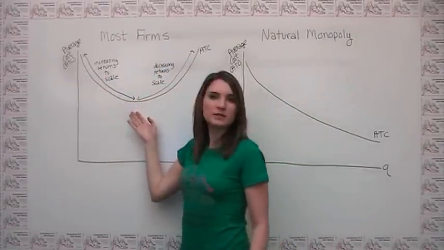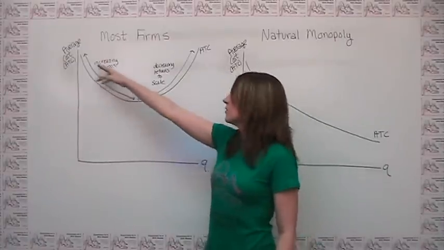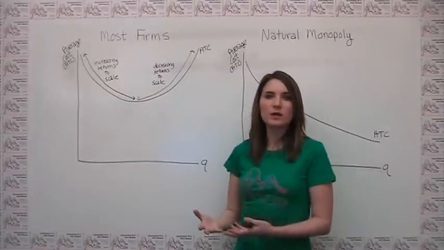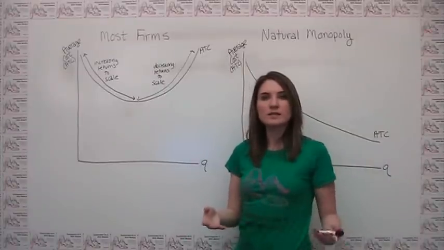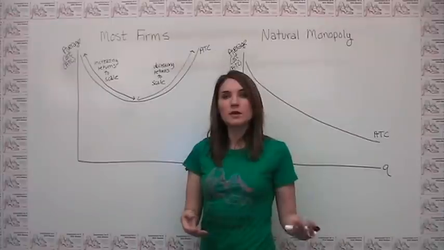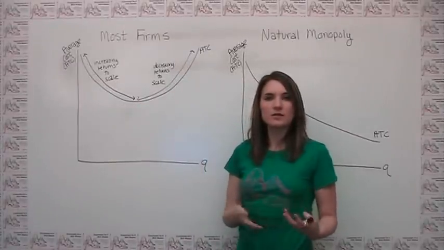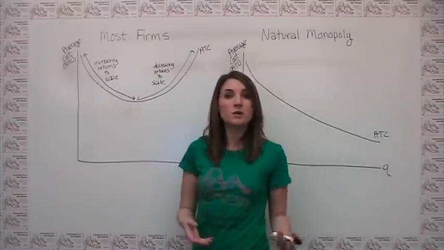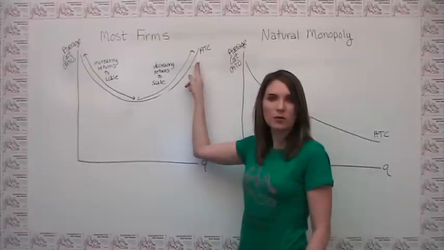Intuitively speaking here, this behavior of this U-shaped average cost curve comes about because for a while you're getting cost benefits from being bigger in terms of volume discounts, labor specialization, and so on. But then once you pass a certain point, which is actually different for every firm, you get too big to be able to be managed effectively. You end up with too many layers of management, people not knowing what other people are doing, coordination problems, and so on. So usually you start to see this behavior once you get past a certain point.